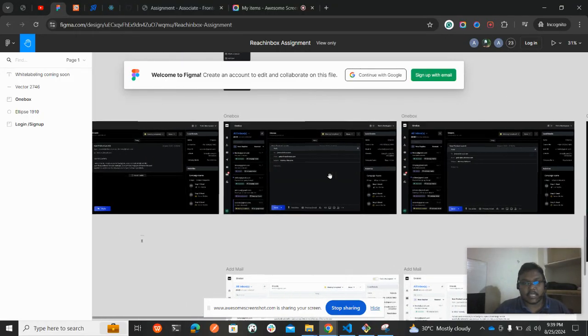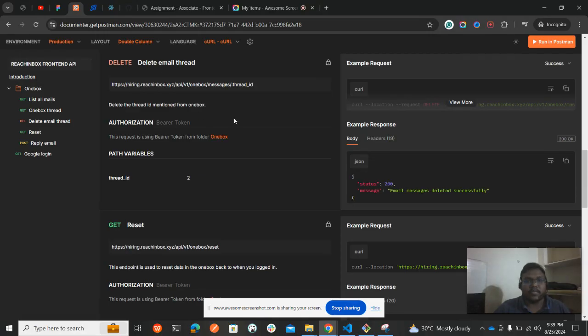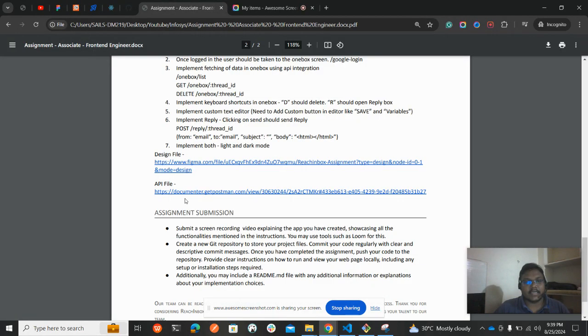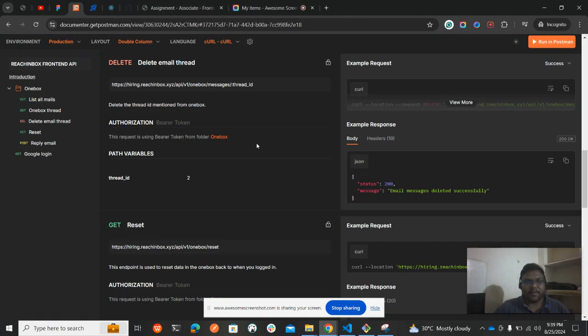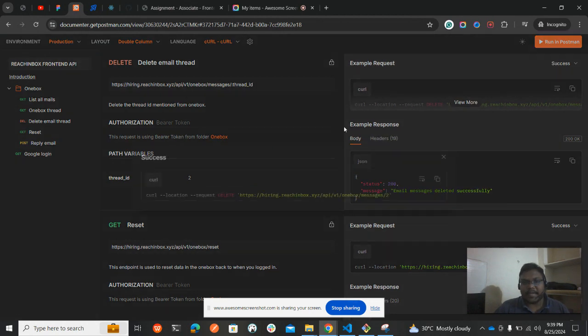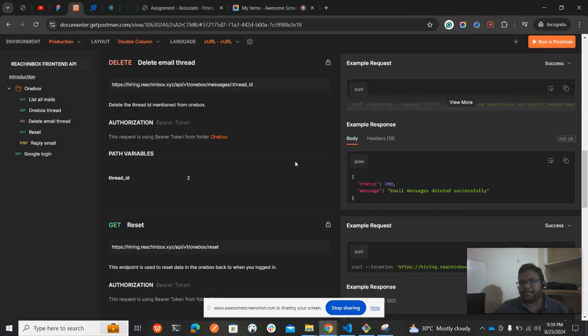But what I will tell you is, when you open this Postman, this is the Postman link, this is the API documentation that they have given. Most people are worried about how to call this endpoint. That's the question many people have asked me. They say, bro, they have given the endpoint, but I don't know how to call it. Basically, you need to have a clear understanding of how to run Postman before.